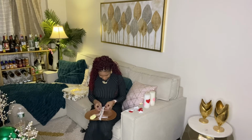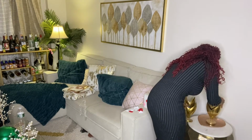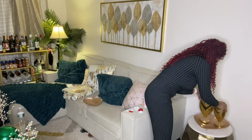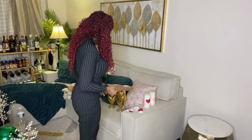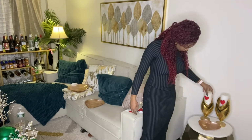And I got this really pretty heart tray decor set from a friend for Christmas. And I said, you know what? Let me utilize it as a part of my decor. Throughout this video, I'm not gonna lie to you guys, I probably changed the look of that side table a couple times because I was undecided as to what I wanted to do.